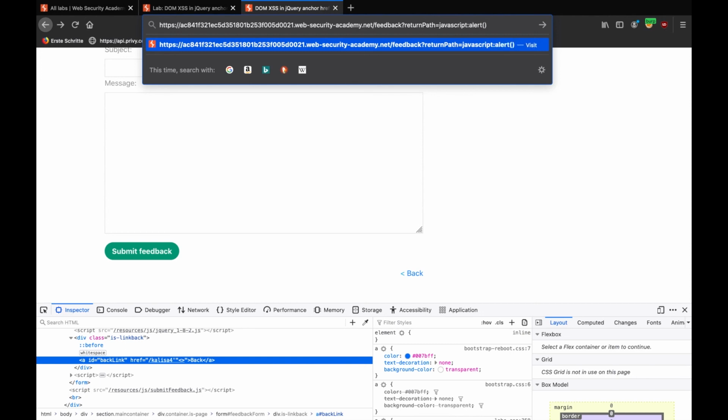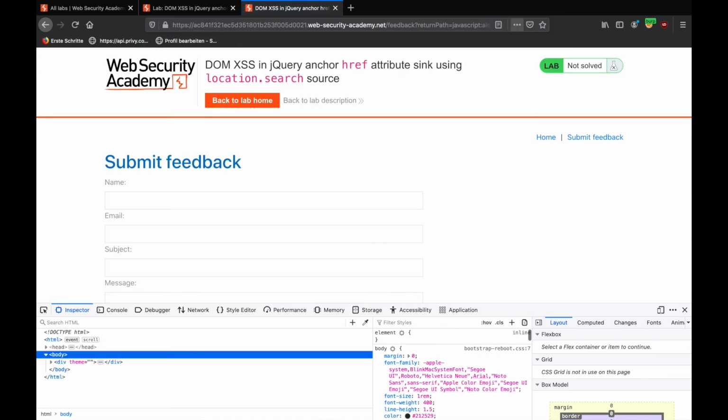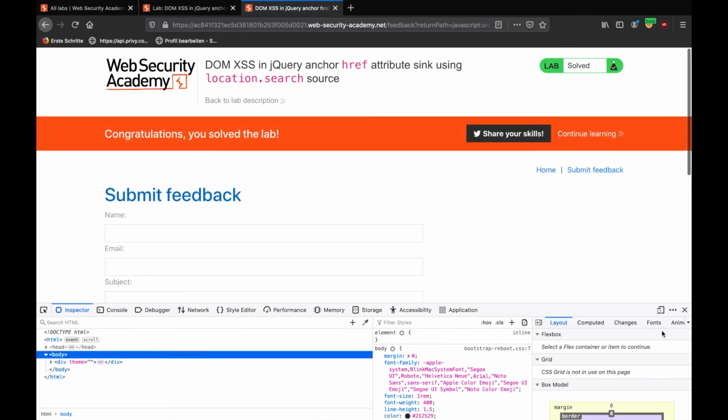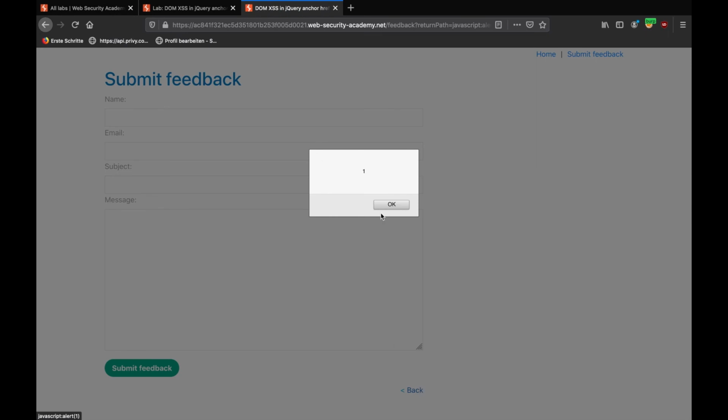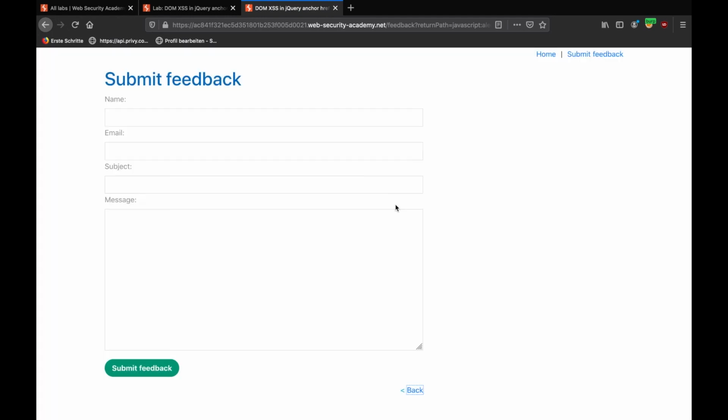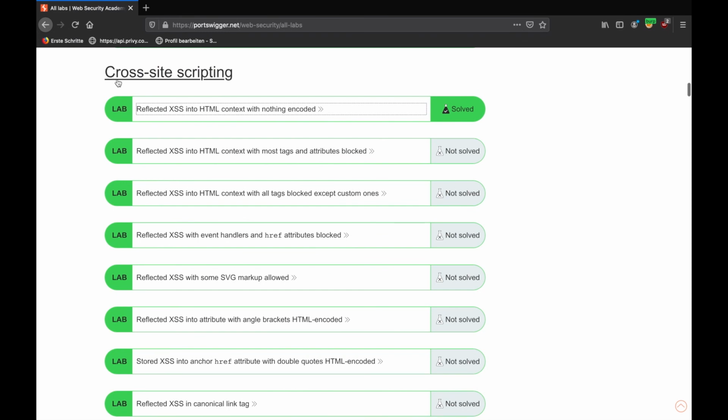You don't need any brackets. It's already in the attribute. When I say back, since it's returning a different page, it's giving me the alert. So this was the last apprentice exercise, and these were the 30 cross-site scripting exercises.